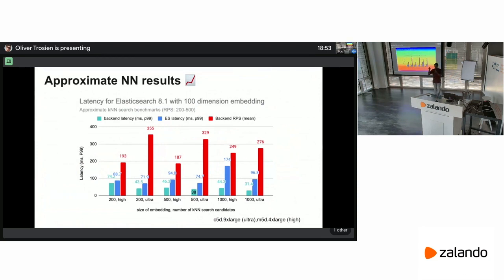200 means the number of candidates that we fetched from the Approximate Nearest Neighbor API. So there was 200, 500, and 1,000 candidates. We're still trying to figure out how to use this. As we said, with our neural search, we're still trying to enrich our traditional search pipeline. What this number should be, we still have to figure out, but we started at 200 because there was no filtering at that point.